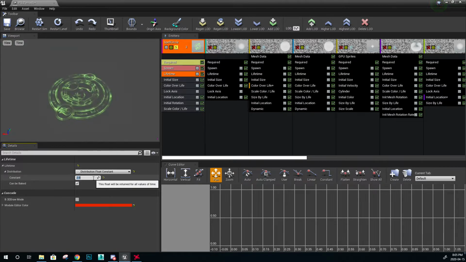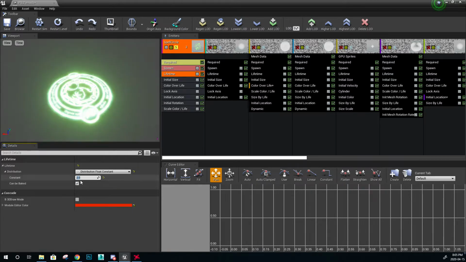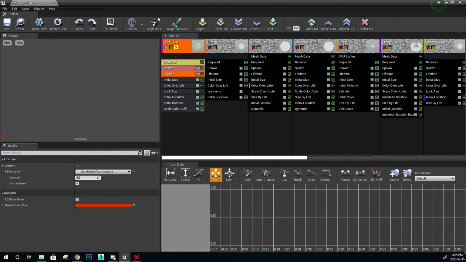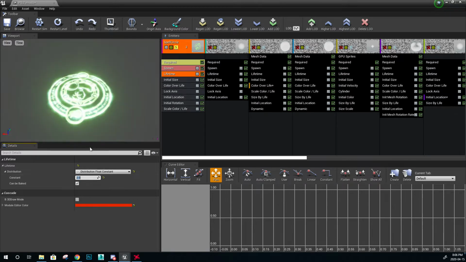I'm giving you these numbers so that no one will have the wrong numbers, because it's easy to get lost in the timing of everything, and then you have something that is playing way too fast compared to what the reference is. So the spell circle lasts for 2 seconds.